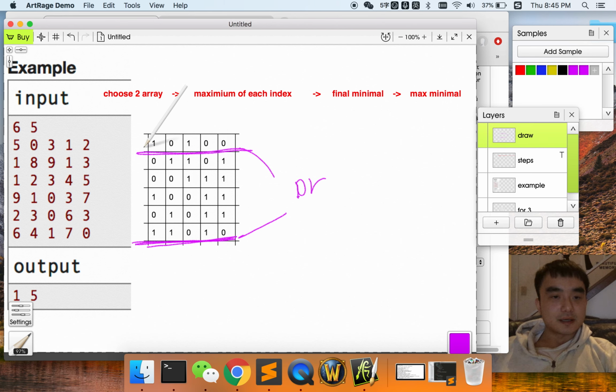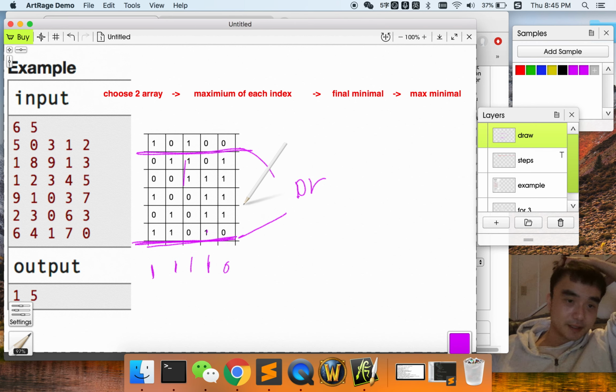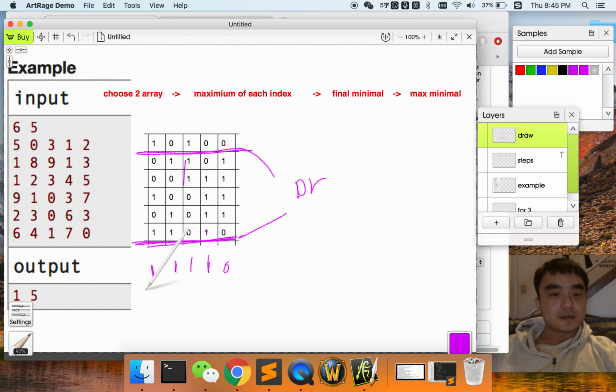For this index we got a 1. For this index we got a 1, for this index a 1, and for this index a 1, right? 1 OR 0 equals 1. For this integer we got a 0 here. Interesting. Okay, so this pair doesn't satisfy the condition, because the OR operation result we are looking for is all ones, right?